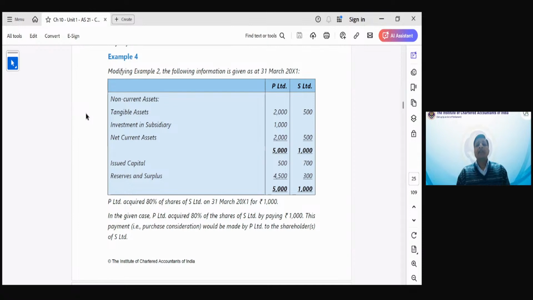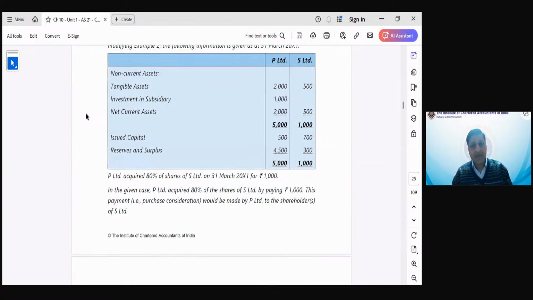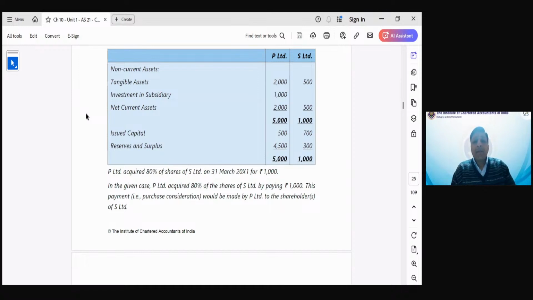So now, once again, we are given balance sheet of two companies, P and S. This is on 31st March X1. And the following information is also available. It says P Limited acquired 80% shares of S on 31st March. Now, by chance, here again, the date of acquisition is same as the date of reporting. So in the given case, what do we have? We have minority. Yes or no? Because if 80% shares are held by P, then 20% are going to be held by some other party or parties. So what do you call them? Minority interest. Therefore, in this case, you are also required to consider minority interest.